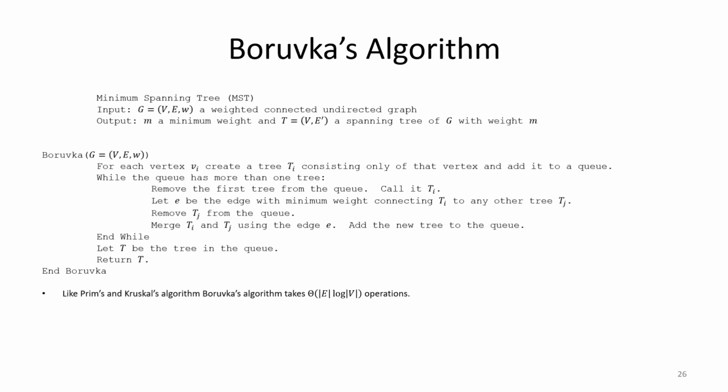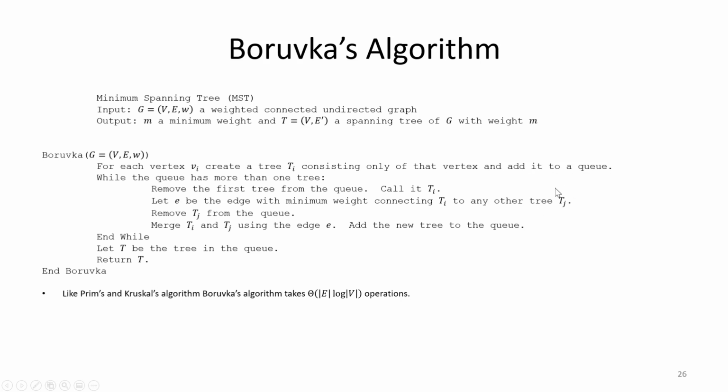I'm not sure if Boruvka was aware of the cut property, but it is here where he's applying the cut property. He is here going to say, now this tree, I'm going to treat it isolated, and I'm now going to find the edge that connects this tree to any of the other trees. Whichever edge it is. And of course, as we're applying the cut property, we want the edge with the minimum weight that crosses this cut. So we find the one with minimum weight that crosses the cut.